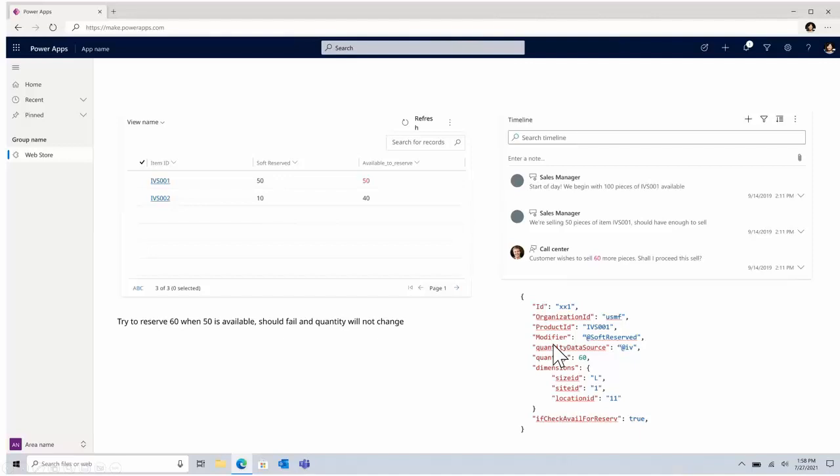So this example illustrates the advantage of using the soft reserve API over the on-hand change event API. We not only enforce a check automatically, but we also save our users from building complex integrations by themselves. So just one soft reserve API call, and no more action is needed.